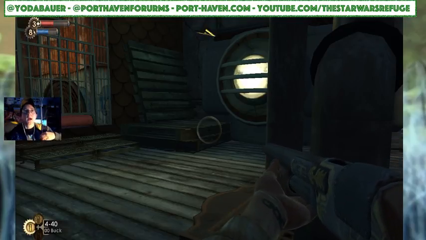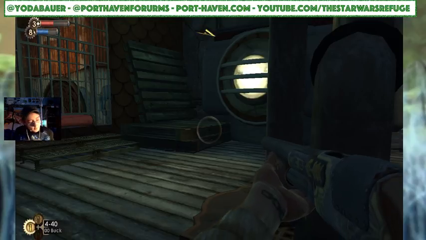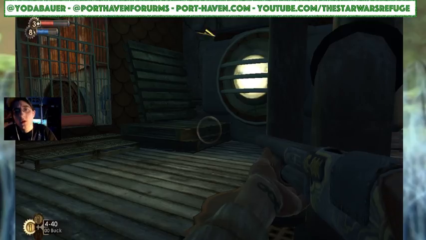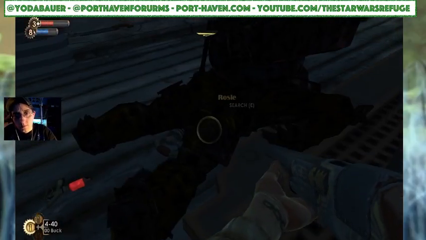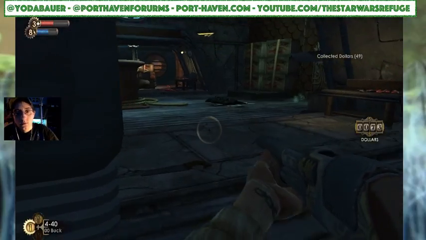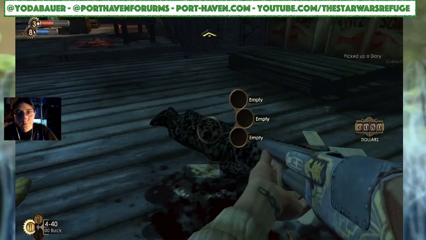Springtrap is great. I use that one a lot in BioShock 2. I tend to not use it as much in this one because I feel like you can't get it until pretty late in the game. Unless I'm misremembering that. Maybe I am. I love Springtrap in 2. It's so good in 2.